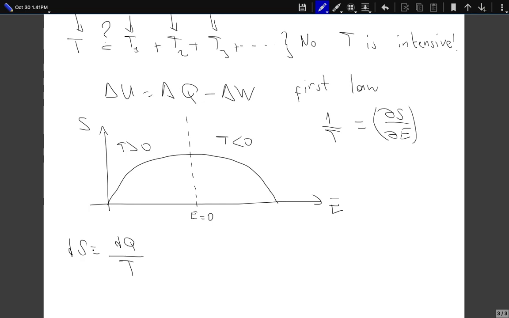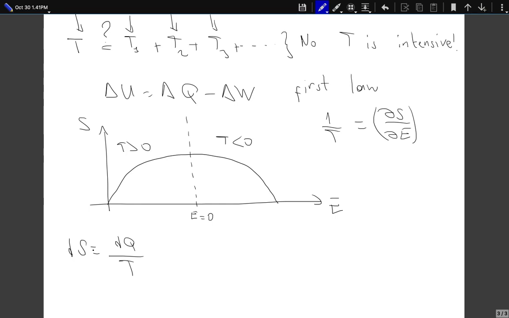Now let me ask you one question. Your friend was saying in his question that you cannot go below 0. So how come you have negative temperatures? Let me ask you this: are negative temperatures colder than T equal to 0? Or are they hotter than any positive temperature system? We already answered that. If hotter and cooler mean direction of flow of heat, then negative T's are hotter than infinite temperature. So we answered that.